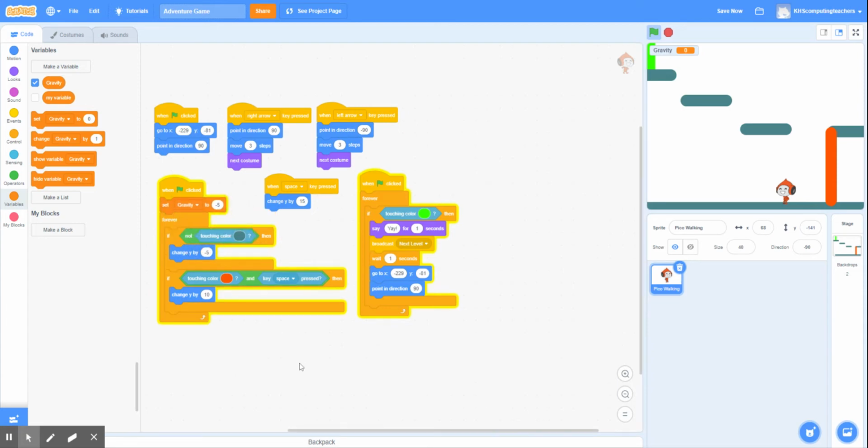Okay, and I've added that into there. The reason why we're doing this is we can play around with that variable later on. And I would change my y by gravity by dragging that there as well. So that will be -5. So far, what that should do is not have an effect on our coding at all.